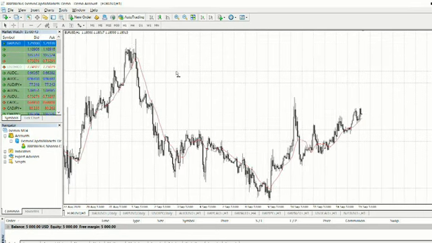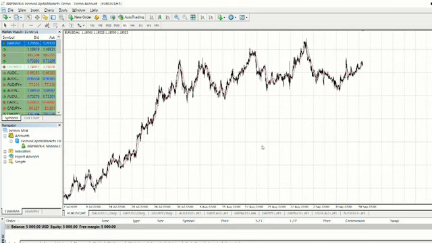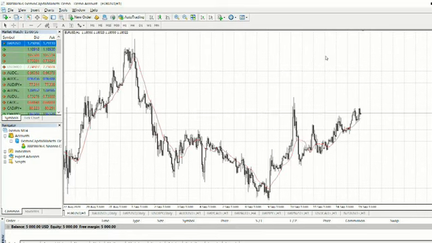Now, just take a look at this chart. You can see the market is coming down. If you see a market that has been trending lower, that means it has been coming down for a long time. If the market has been coming down for quite some time, then you should be looking for opportunities to sell. But you're not just going to sell at any price. You wait for the market to make a high price and then you sell. So in this case, the market has been coming down and then it made a high price, and then we'll be looking to sell. Then you see it moving down, pulls back, makes a high price.